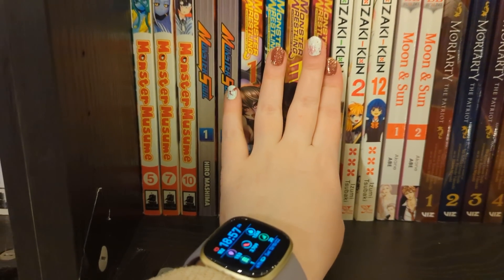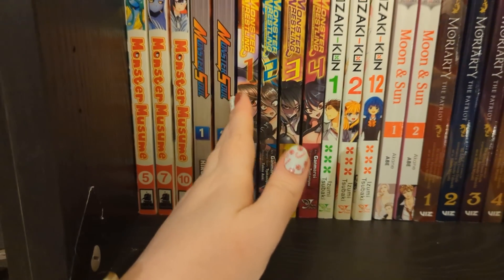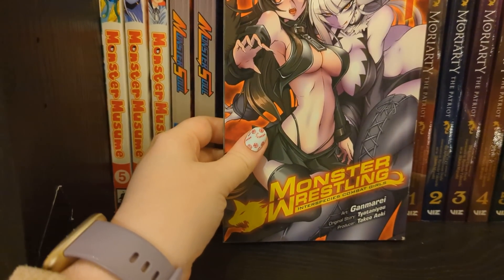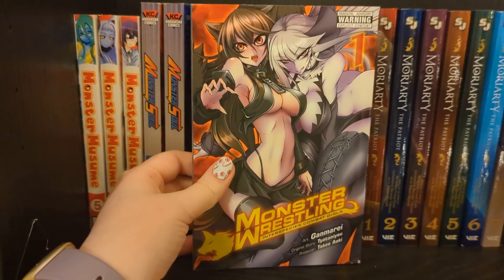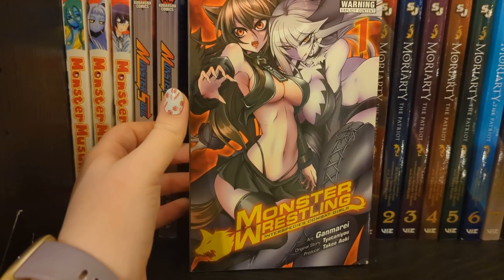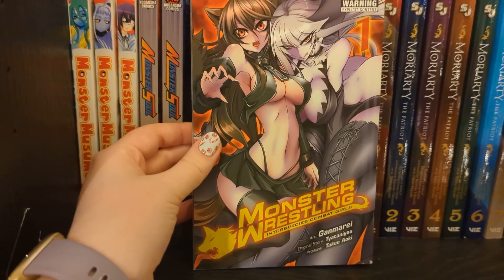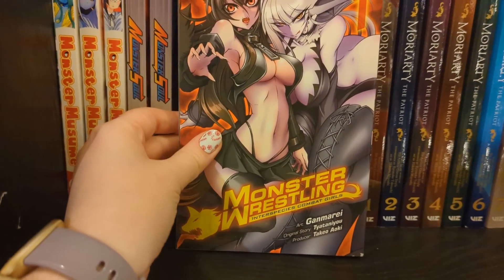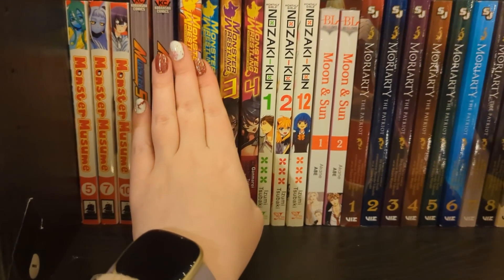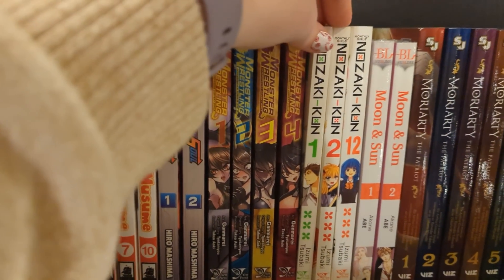We have Monster Girls Wrestling Wonderful, which I think is complete at four volumes. My partner has read all of them whereas I've only read volume one. It's not very good - it's really confusing because of the artwork. The premise is literally monster girls who wrestle, but because of the wrestling and the types of monsters, what's happening is always confusing. You can't tell what part is what - is it a knee, a shoulder, a tentacle? And it's showing as much as it can.